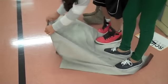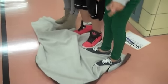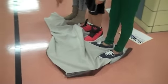So close. What do you have to do? Why are you pulling that over there? So we can flip the mat over. Okay, so you've accomplished the task.